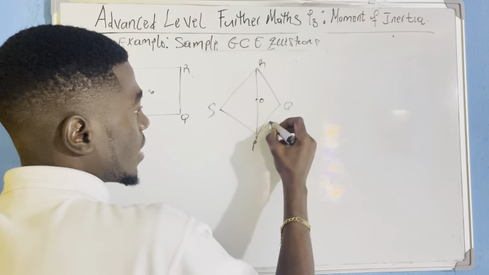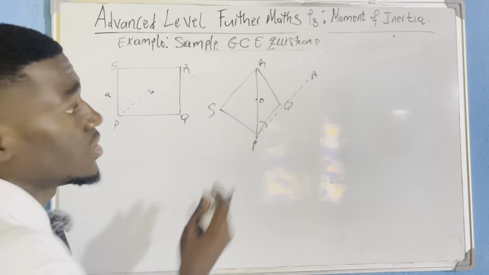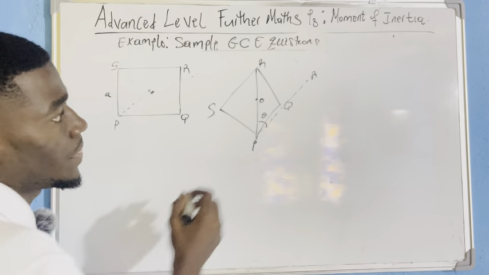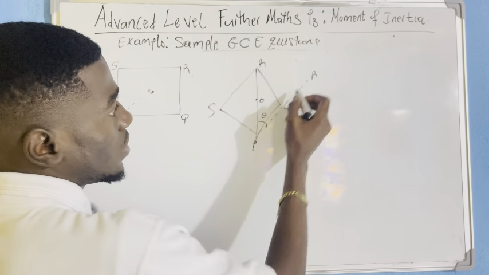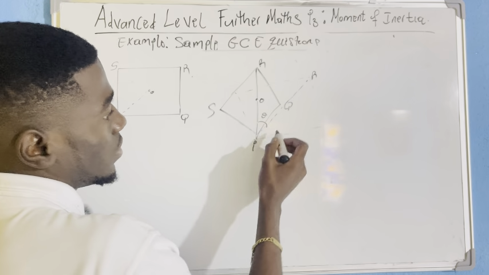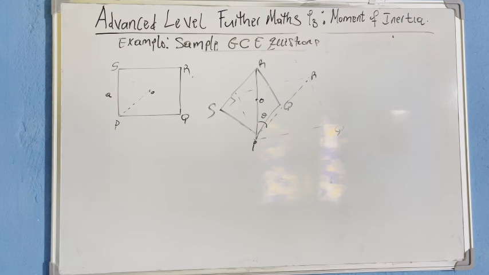When I displace it slightly, you see that PR will form a certain angle with the initial position of PR. That angle now is theta. You see that our resultant figure here will be something like that. Our horizontal figure will be something like that, where this is P, this should be Q and this should be S. Are you seeing? So that is it.